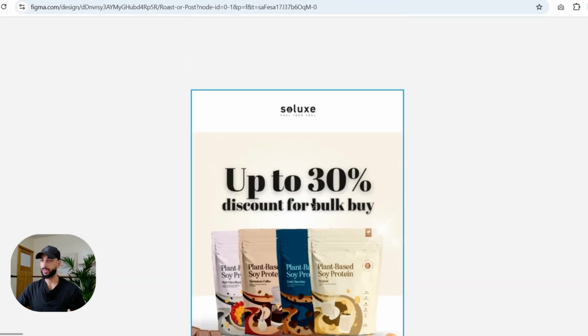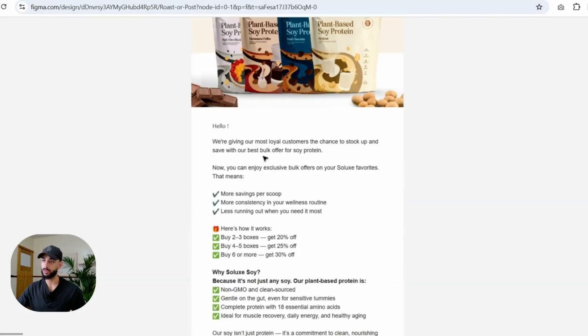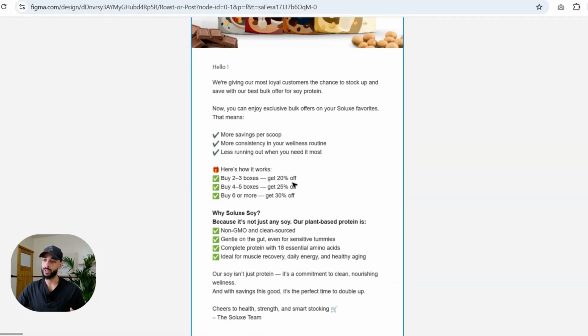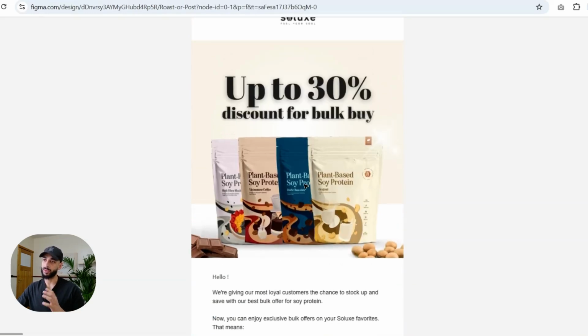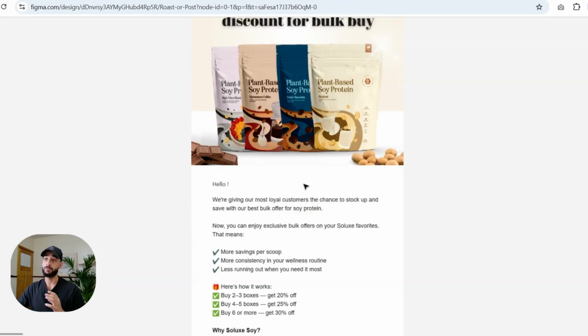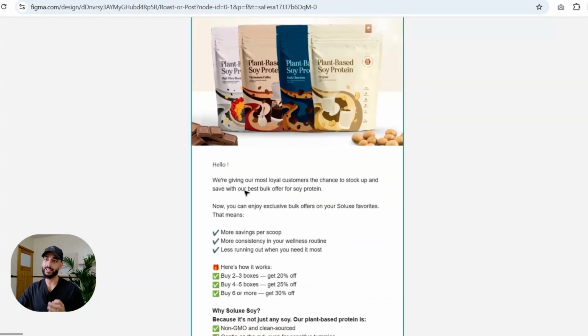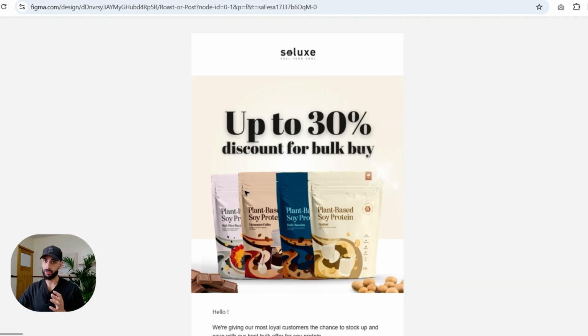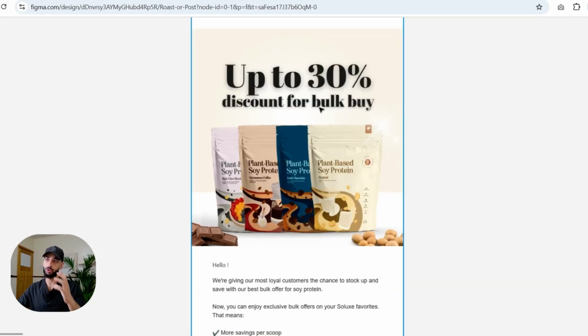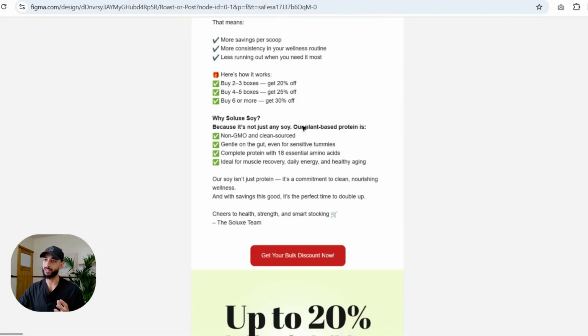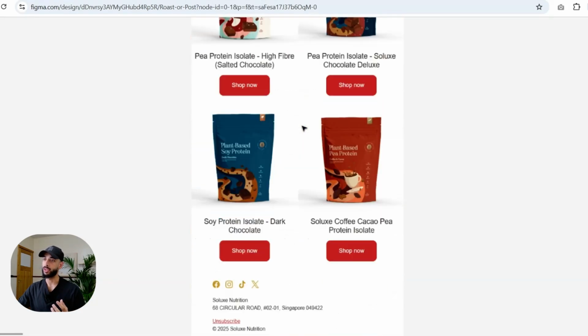Another reason is they've used design for the top part, but in the middle part they've used text only. So text that's formatted exactly like on a document. So look, if you're going to go with a designed email, make it polished. If you don't have time to do a designed email, make it a personal plain text email. But if you try and do both, if you try and do designed, so the top part is design, the bottom part is text, then there's another design, then it's products.